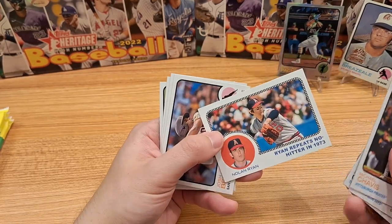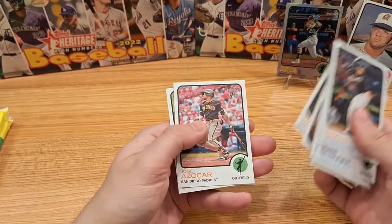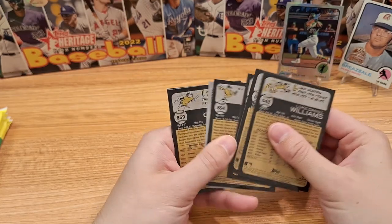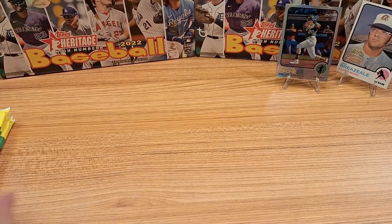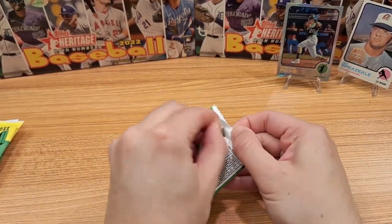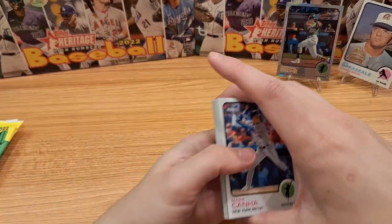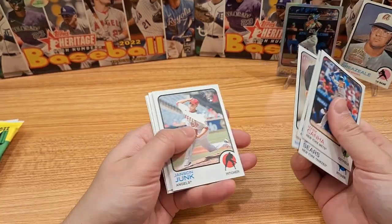Nolan Ryan insert, no hitter, 1973. Oh, I'm not checking the back again. I keep forgetting. But I'll go back through and check those. Let's see. Nope. So yeah, after you get a case of these for $580, it comes out to $47 per box. Pretty good for a hobby box.